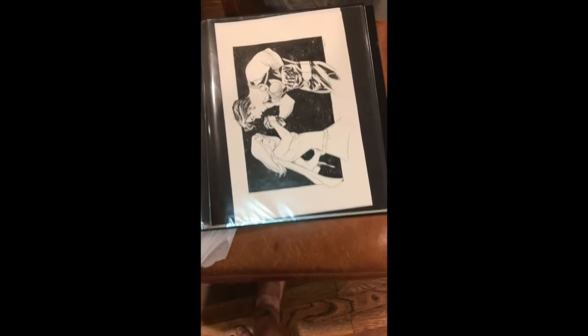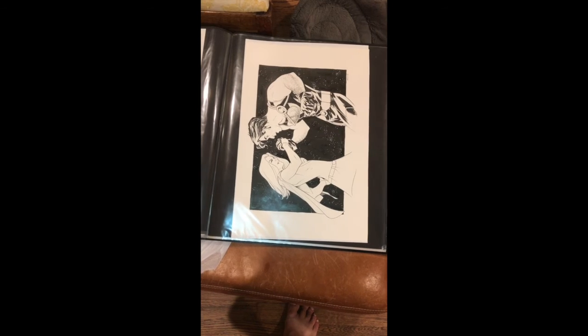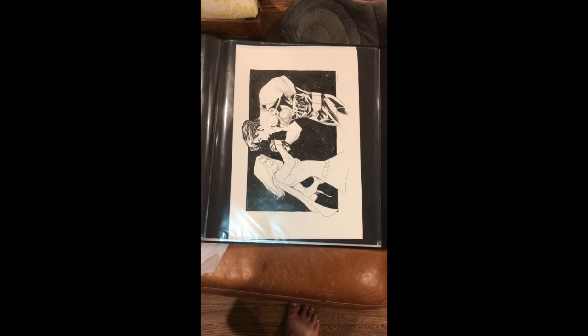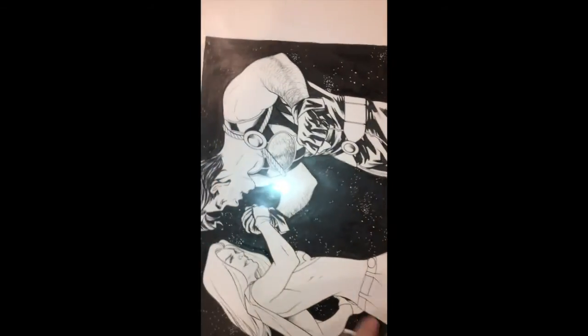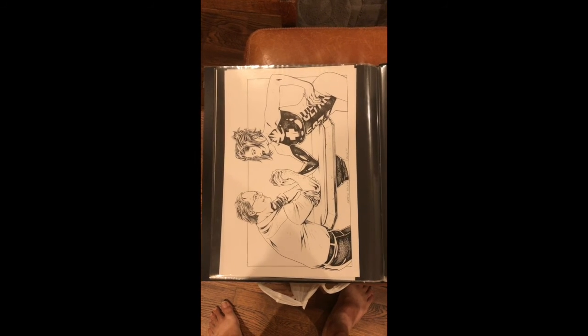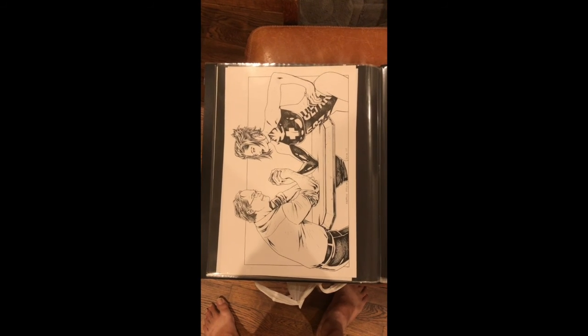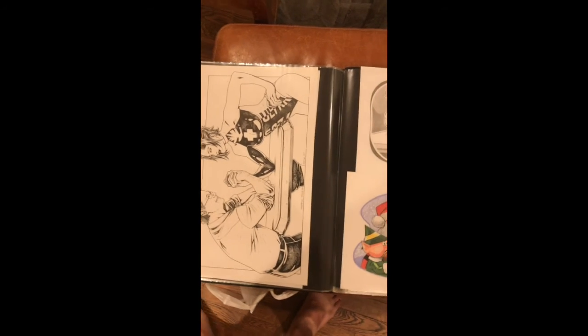This is Supergirl against Power Boy, who was a character in the recent run of Supergirl and also Titans. He's sort of a male equivalent of Power Girl, but not as nice. You'll notice his boom window is present. He's also one of the few hairy-chested superheroes. This one's by Matthew Weldon, an Austin artist currently working on a comic called Punch. I also really enjoy his work on one for Overground Comics called Plus Ultra. And that is myself — a much younger, much lighter me — arm wrestling the lead from Plus Ultra. She doesn't have her wig on, so she's kind of in a half-costume. Matthew's really good; you should go read his book.